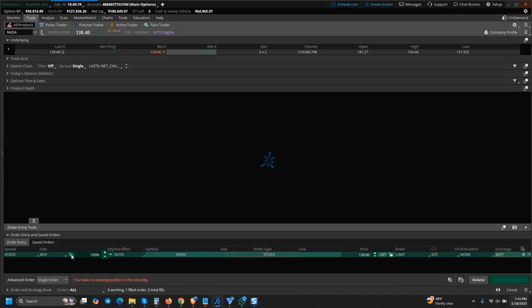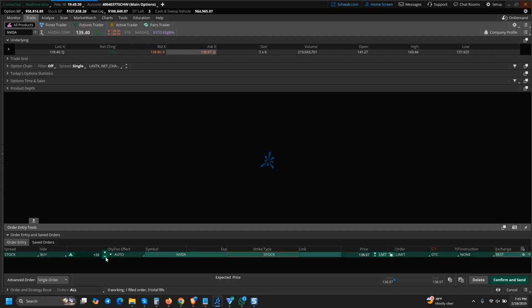I can change that. I could say that I want to buy or sell 100% of, or some percentage of, an existing position. I don't have any right now, so that doesn't apply, and it's also more complicated. And then you could also invest only a specific dollar amount in this stock. I'm going to pull back to shares of stock. This is the way that I think, and I'm going to do that.